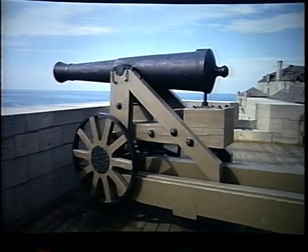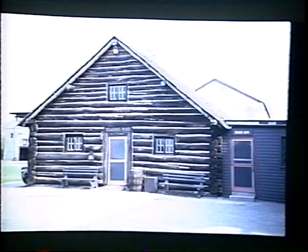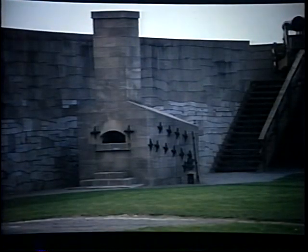And that cannon is directed to Niagara on the Lake, on the Canadian side. And here was an old trading post here. And you couldn't buy anything in there at this time. And then I'd never seen one of these before. This is called a hot shot furnace. And they would heat up material like cannon balls and so forth and fire them hot. Weird way to go as far as I'm concerned.